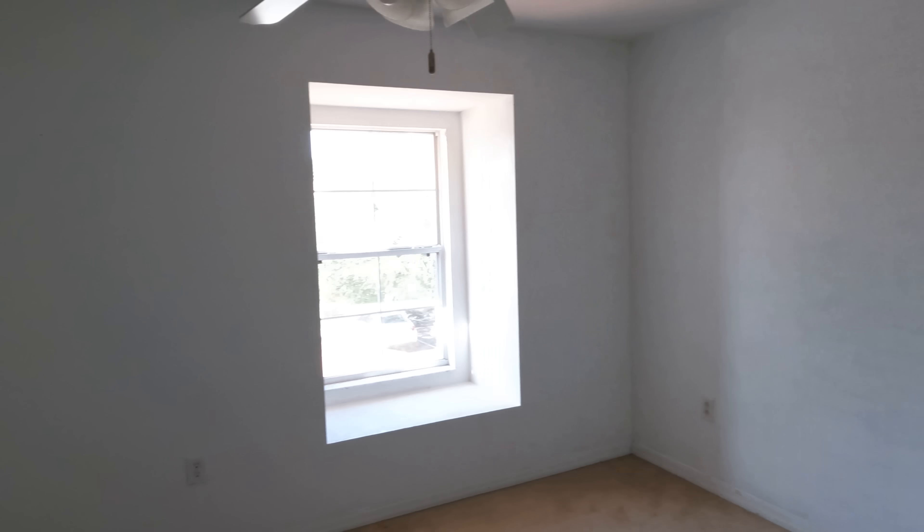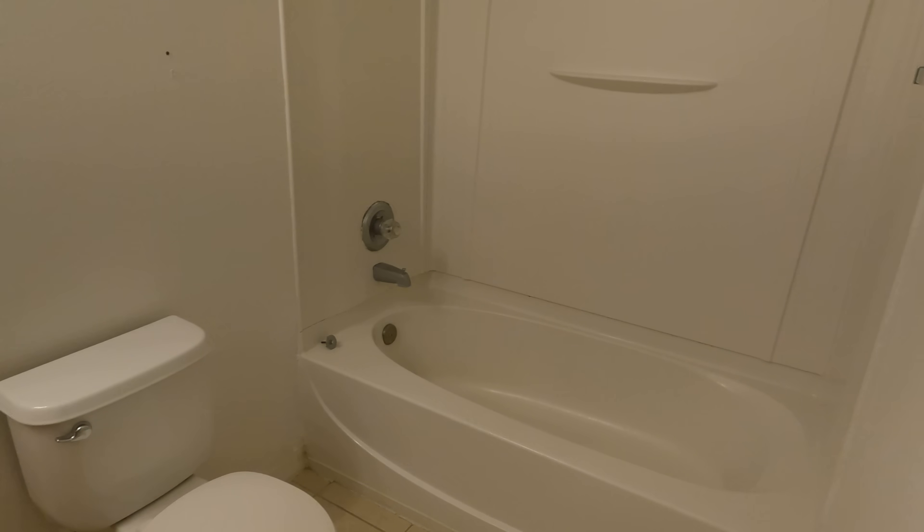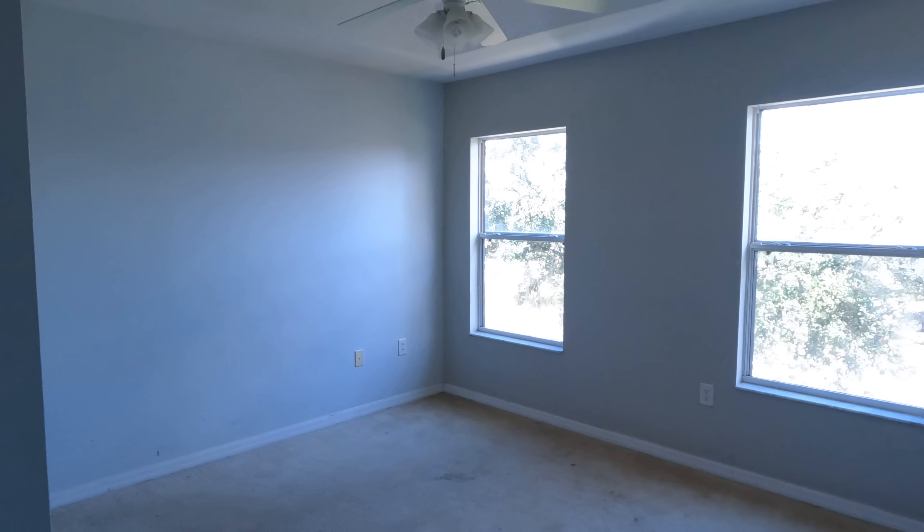The real benefit of owning one of these properties is the location. Let's check out the upstairs layout. Going to the right we'll check out bedroom number two. What I can see that needs to be done is just paint and take all the flooring out — the carpet's disgusting. Just a standard size closet. Moving forward we'll find our next full bath, shower tub combo. The washer and dryer area is just next to it and those are included in the sale, though I'm not sure if they work as this is a bank-owned property.